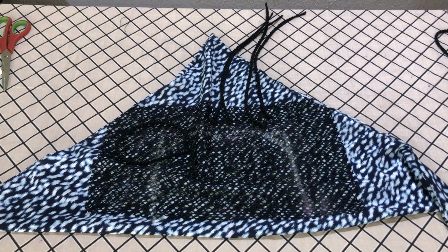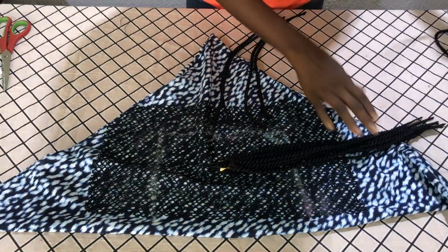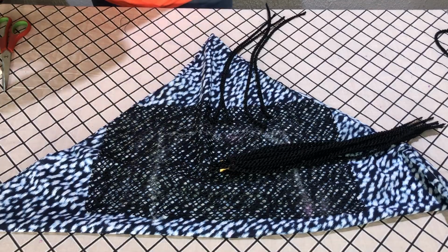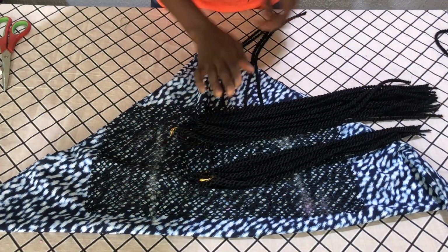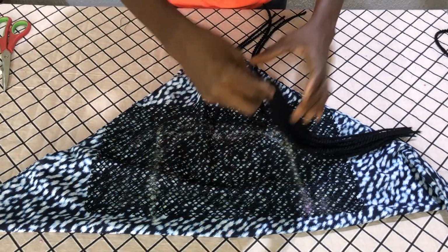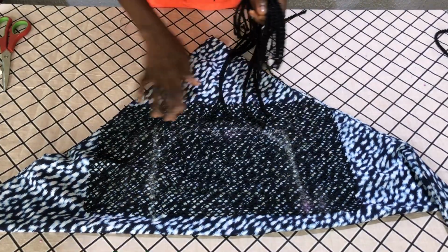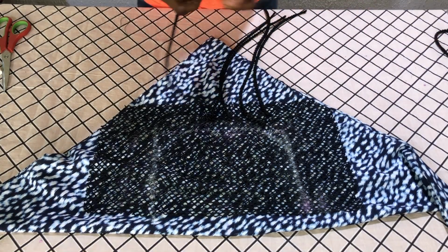Alright, so in the beginning of this tutorial, I told you that one of the crochets is longer than the other, and I'll be showing you how this can be arranged. For the short part of the crochet, we are going to be securing it on the lower part here, and from this line I marked, I'll attach the crochet directly on the line.